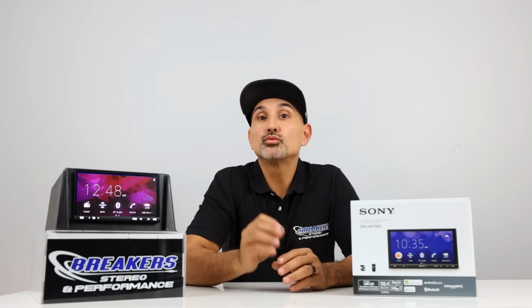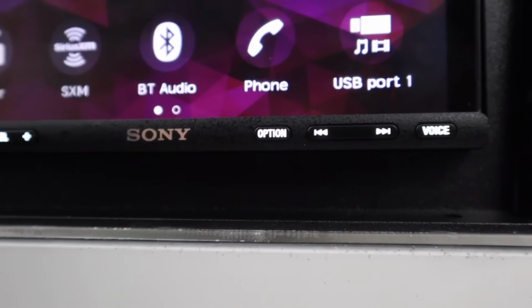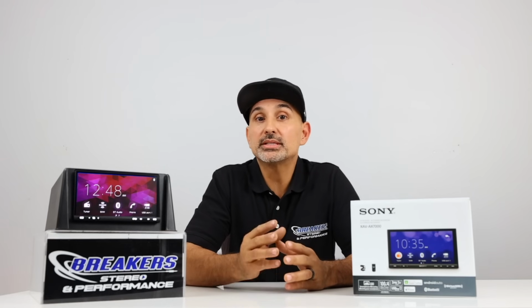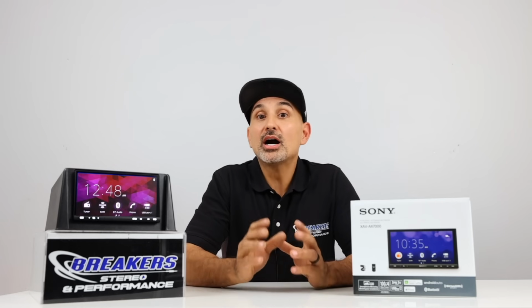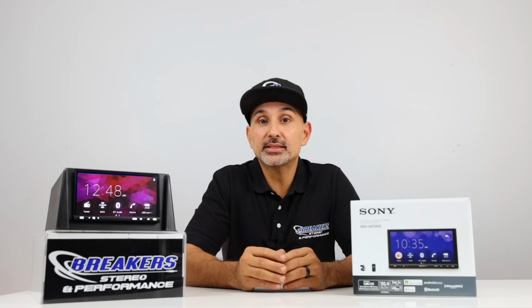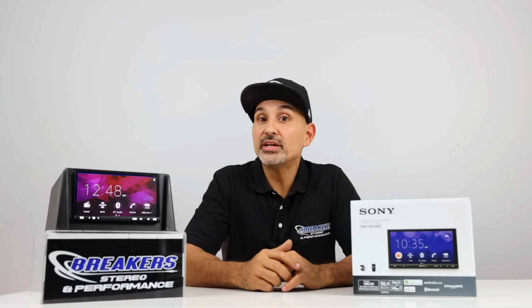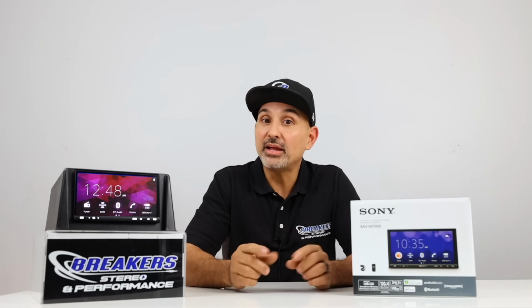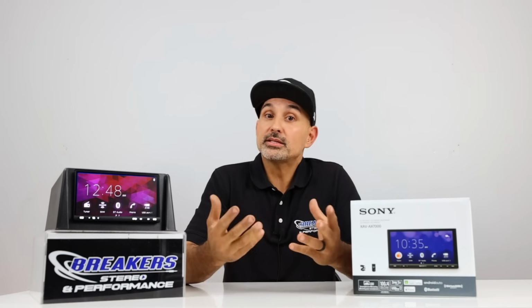Also, this radio has rubber sealed back buttons, making them weather resistant. And in an open environment, that's extremely important. The last thing you want is water to seep in through those weak points, creating moisture issues. Now, I called Sony just to see how weather resistant this radio is, and here's what he said. Quote, "You probably have issues if you use a pressure washer directly on the radio, but if you get caught in a rainstorm, you should be fine." End quote. Okay, that sounds pretty good to me.